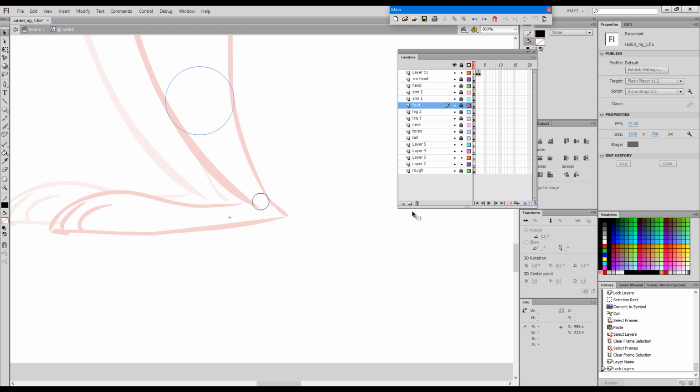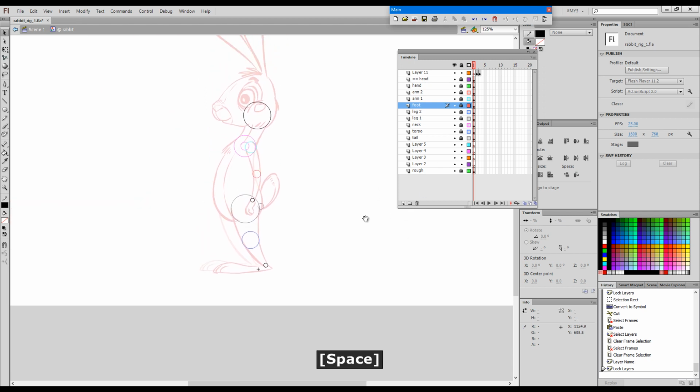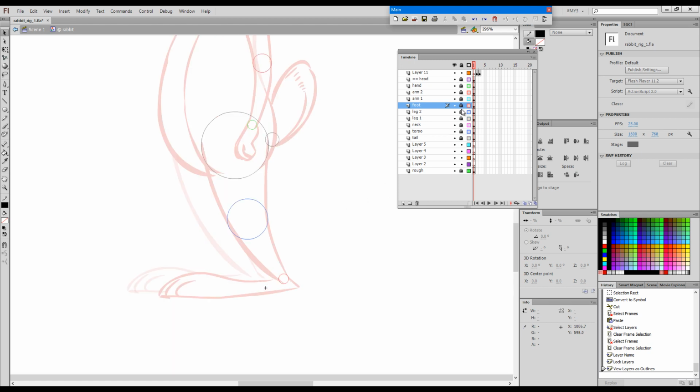Now with all this, we've created properly registered empty containers, which we will be filling in with content in the next video. So basically we have the whole skeletal structure: upper arms, lower arms, upper legs, lower legs, torso, neck, head, all of these elements with properly registered functioning joints. Let me just explain what we did.